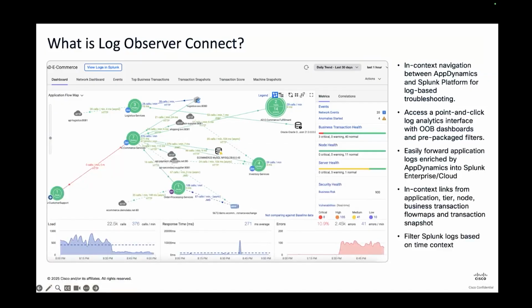Let's get down into the meat here now. We set the scene from a context from Cisco, Splunk, AppD perspective, where our portfolio is and the vision we're looking to deliver. Now we're delving a bit deeper into why we had today's session, and this is around Log Observer Connect. And this is probably why everyone's joined in the first place, not to hear about the whole overarching vision, but here we go, right, what is this? This is new. I've never heard of it.